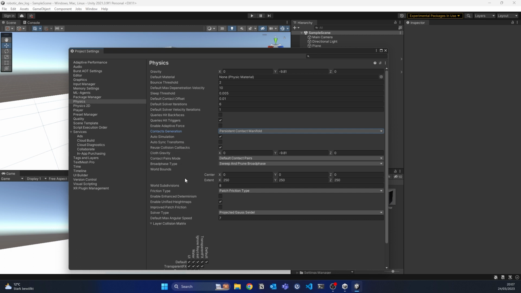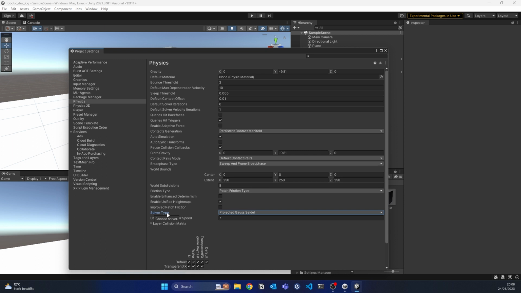Callback. Pairs mode, default contact pairs. Sweep. Default sweep and prune broad phase offers performance adjustment. Overlapping, friction type, enhance determinism, improve patch friction, solver type.